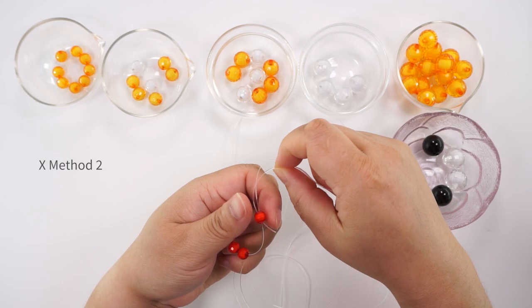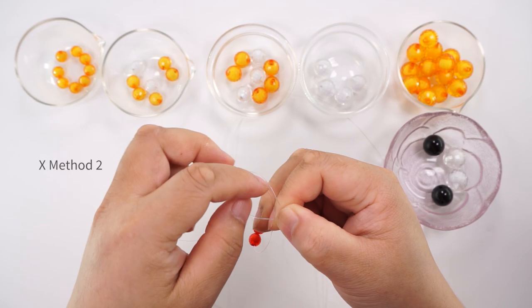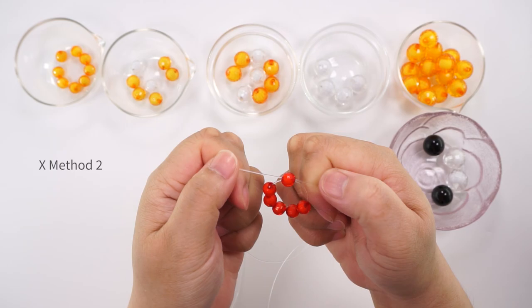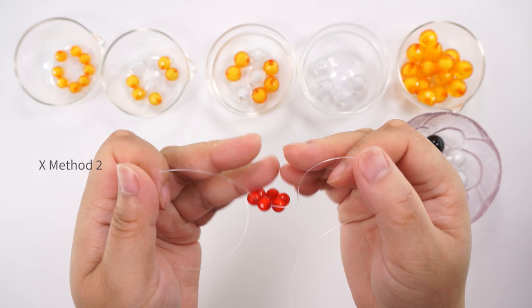This time you are going to create a lasso. Then what you can do is put your finger through this lasso and pick up the left hand side string. Pull it through and pull tight both ends. This will create a secure knot. You shouldn't be able to see this. If the holes are too small in your bead and you perform this method, you might not be able to pass the string through it the third time or the fourth time. You shouldn't have a problem with using this method on this beaded fish.